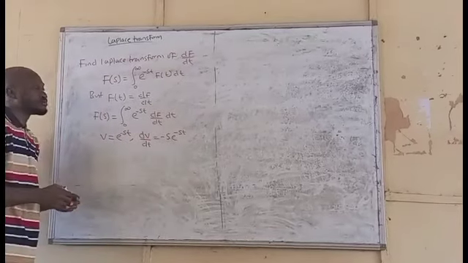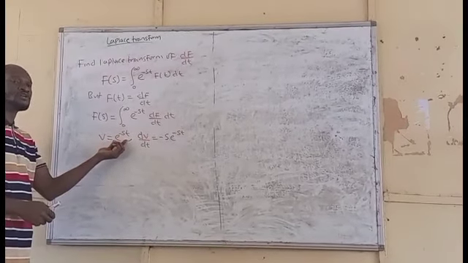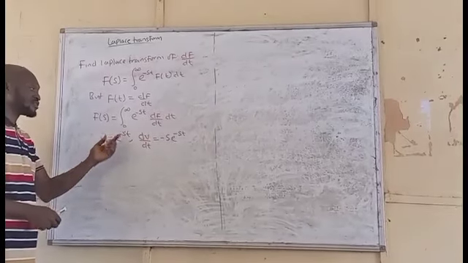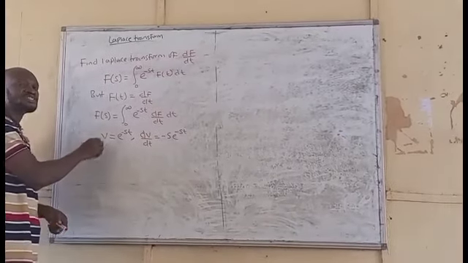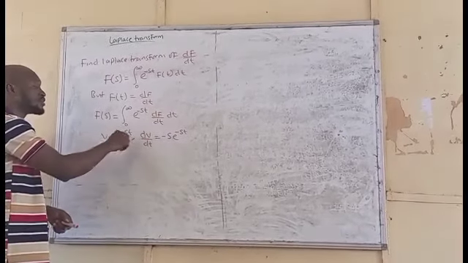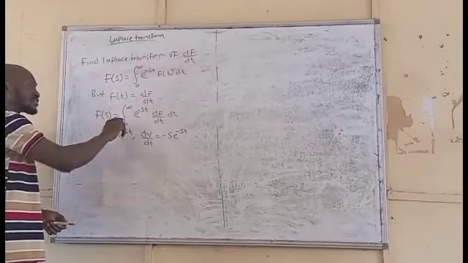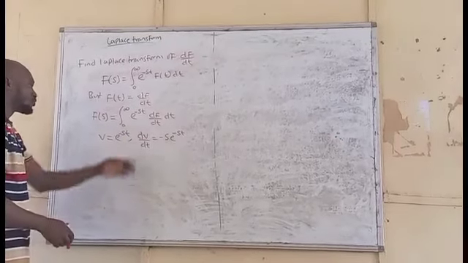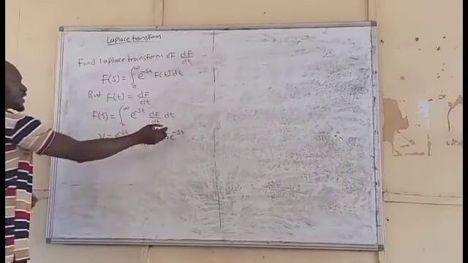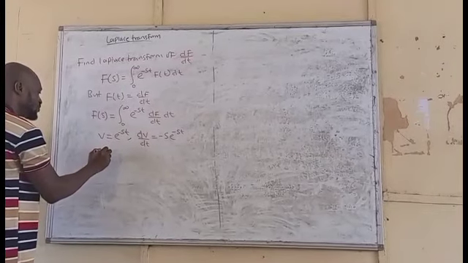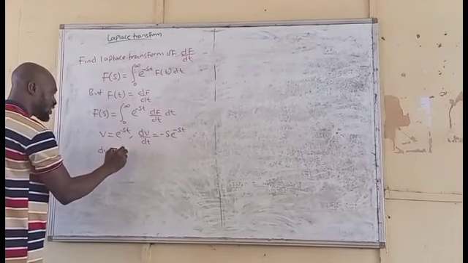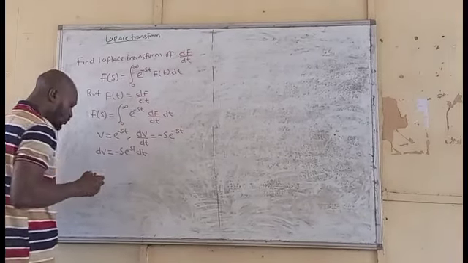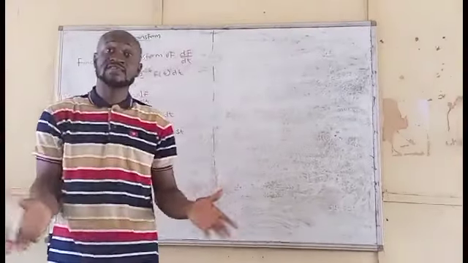So why am I having minus s? If you look at the power of this exponential, I have minus st. But the constant here is minus s. So if you're differentiating v with respect to t, that constant minus s will multiply this exponential, and the same exponential will carry the same power. So we can easily get our dv now. Our dv will give you minus s exponential minus st times dt. Now we have gotten our dv in the differential form.